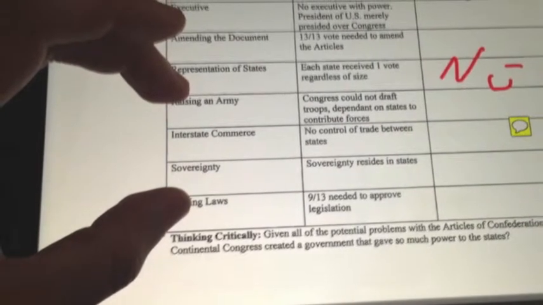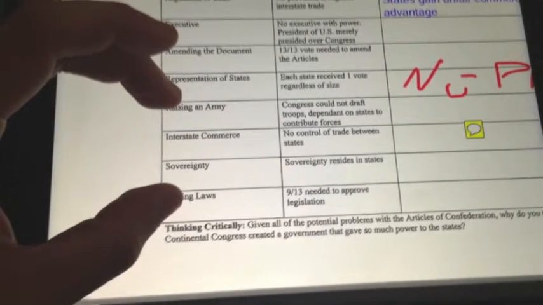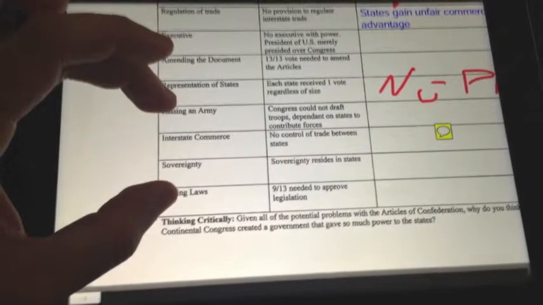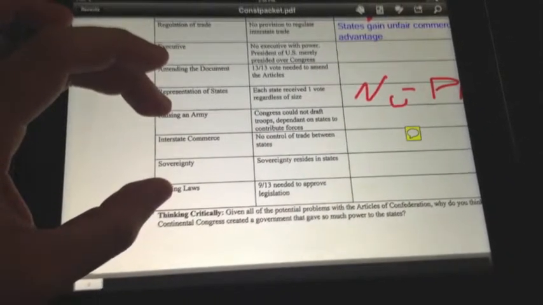The iPads were used to look at the Confederation's Congress. There were a list of different rules that the Congress had laid out and how that would apply. And the students were then asked to come up with modern day examples for how the rules of that Confederation's Congress would apply in this very day.